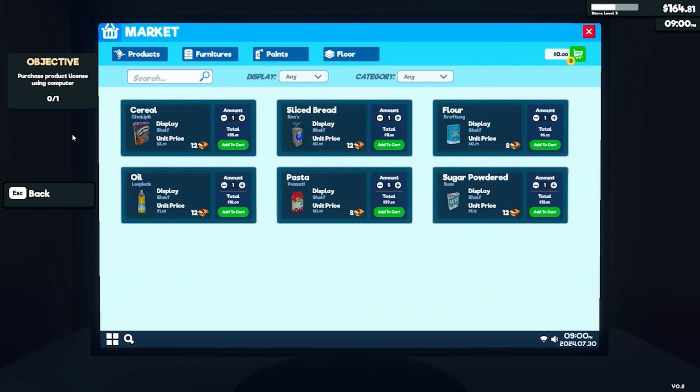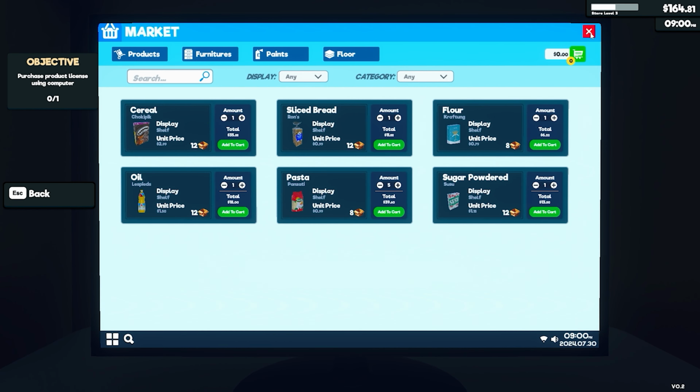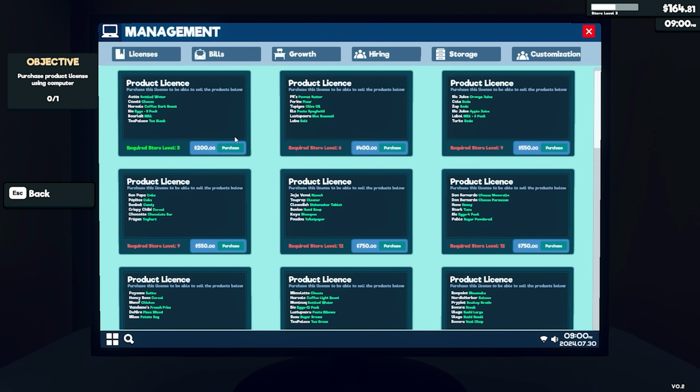Real fast. Before we purchase a product license, that's what I wanted to do. Exit. How come I can't? Yeah, there we go. Okay, let's look at our product licensing. We are pretty close to being able to get a better product license. Daddy, can we get a puppy? But there is no... What is lava? Lava salt? Rice? Oh, a pasta spaghetti! We have to get to level 6.